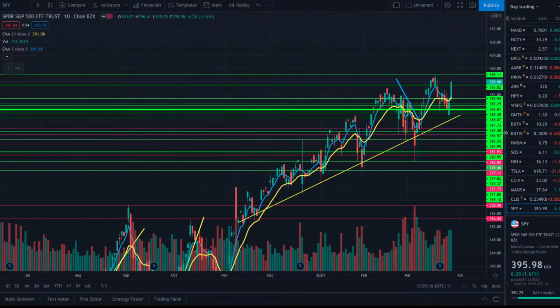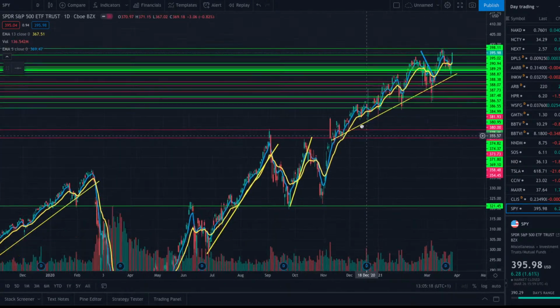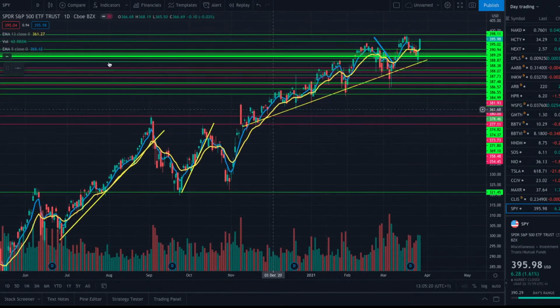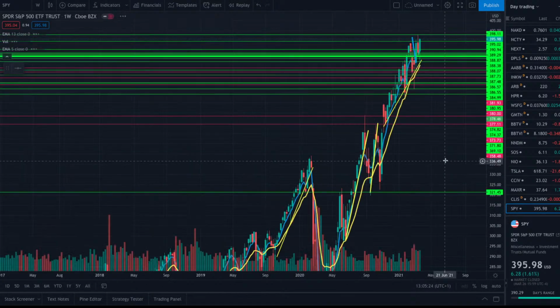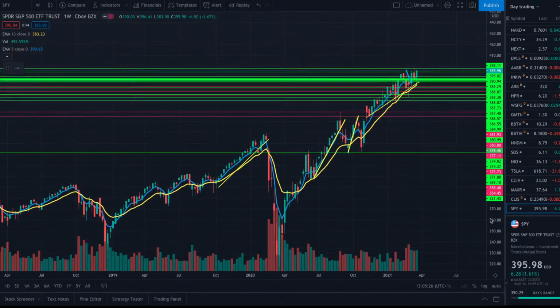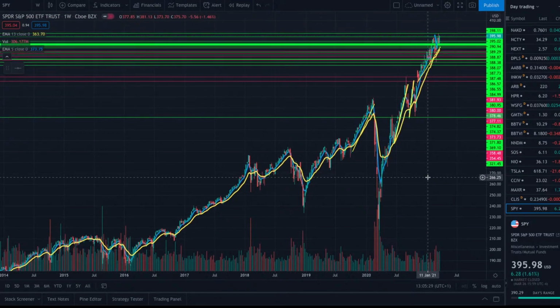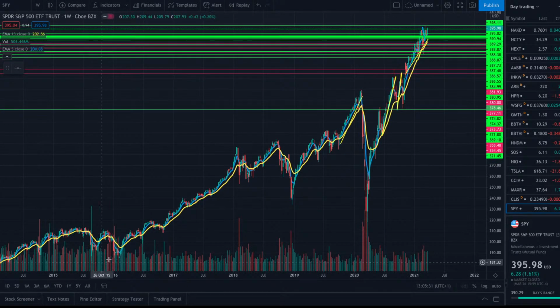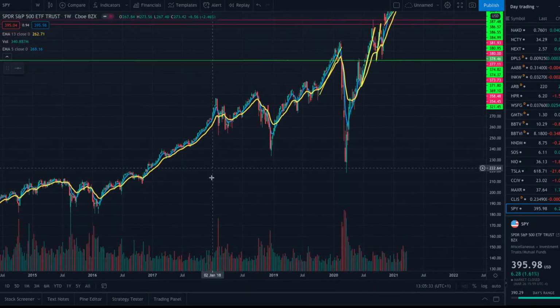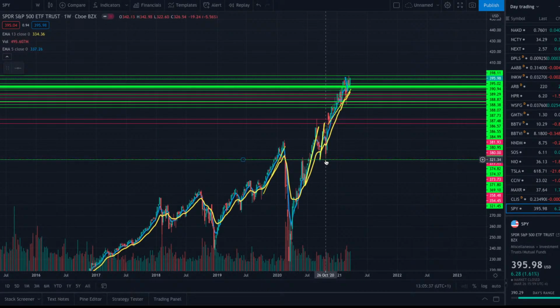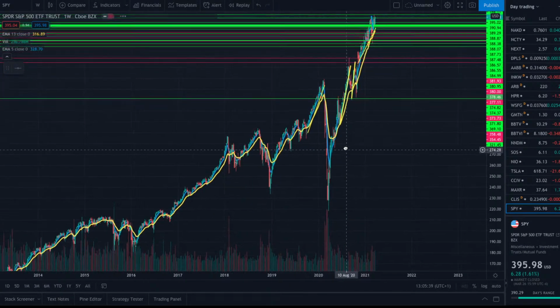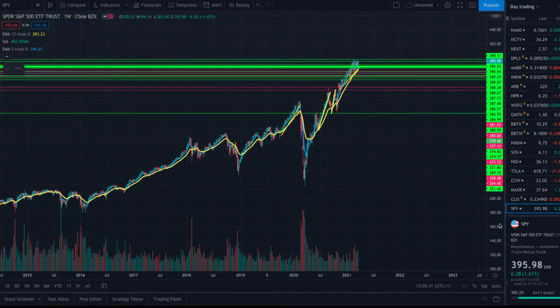What I tend to do when I begin charting anything is look at the bigger time frame. I even go as far out as the weekly time frame. So I'll go to the weekly time frame and zoom out, and I'll probably go a few years back, maybe as far back as 2016. I haven't actually done that yet, but I recommend doing this for anyone beginning their charting or any new traders out there.